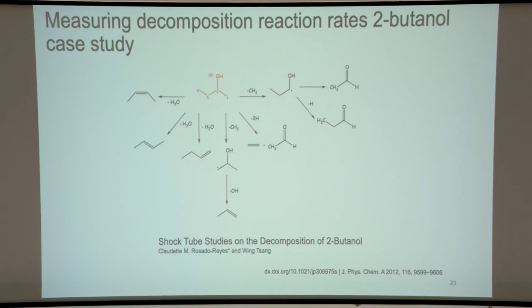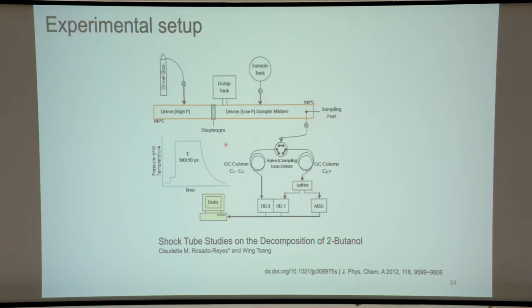So for a molecule like 2-butanol, you have different types of initiation reactions. Again, losing a methyl group to form this intermediate, losing a hydrogen, you also have the elimination reactions, losing water, and another reaction to lose a methyl group. So they take 2-butanol, or any molecule, they put it inside of this shock tube, okay? And this is what we call a single pulse shock tube, which is different than your standard shock tubes, which are used for measuring ignition delay times, because most shock tubes have reflections of the shock waves, which cannot be used for direct kinetic measurement. So here they use a single pulse shock tube.